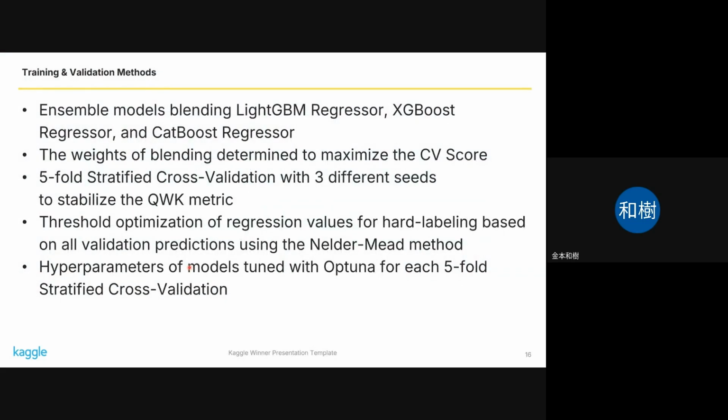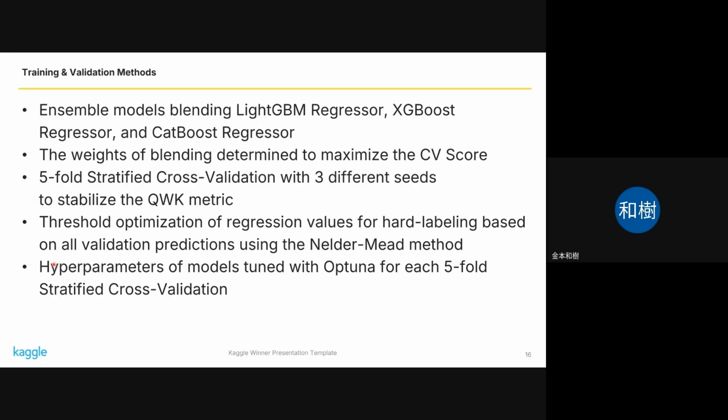Next, this is an overview of training and validation methods. First, I built ensemble models blending LightGBM, XGBoost, and CatBoost regressor. I determined the blending weights to maximize the CB score. I built 5-fold stratified cross-validation with 3 different seeds to stabilize the QWK metric.